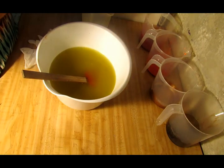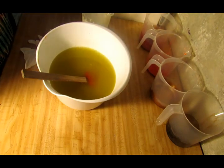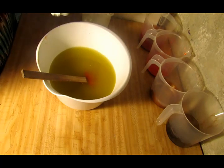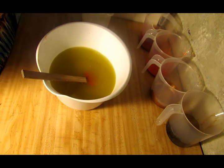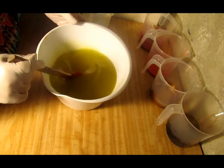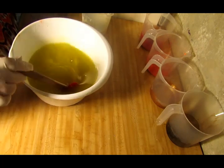And I absolutely love this fragrance. I forgot completely about it. I forgot I had it, and I got it last fall for my candles, and I sold out of it so quick, and I bought another bottle and then never used it. So the soap we're doing today, like I said, is our first fall soap, and it's called Autumn Harvest.